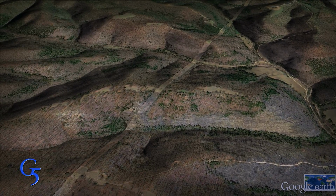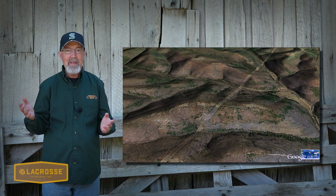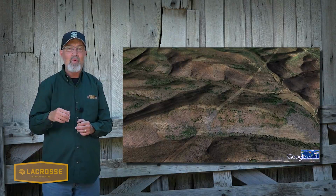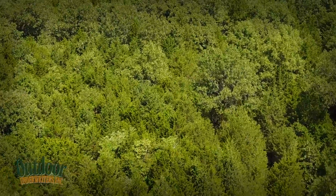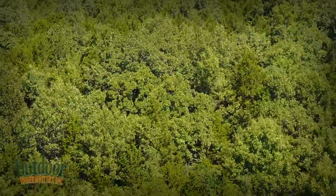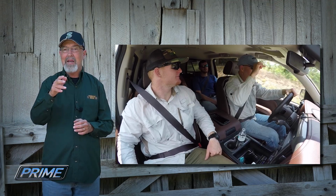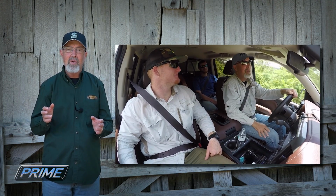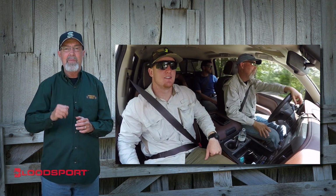There's a portion of the Proving Grounds that's relatively flat compared to the rest of the property. Heck, it's almost as flat as portions of Iowa. And in this area, one section is covered with cedar trees, relatively large cedar trees, surrounded by mature oaks and sections of fence here and there on the border. I believe this was a pasture back in the day and it fed a lot of cattle. We need to remove those cedars and convert this into a productive food plot.